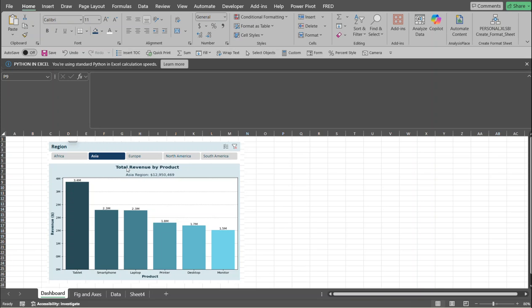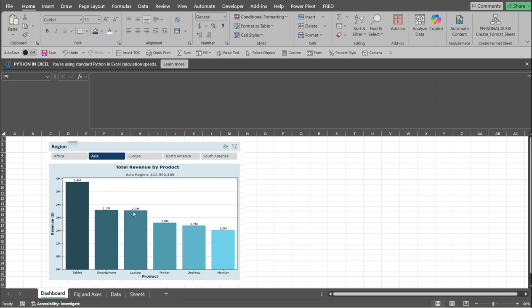So we're going to dynamically change this title here. These data labels will be automatically updated to reflect whatever region it is. And we're also going to be able to format the y-axis numbers here. So instead of showing like 2 million or 3 million here, we're going to be showing like 3M. And we're also going to be doing the formatting that you see here for the data labels also.